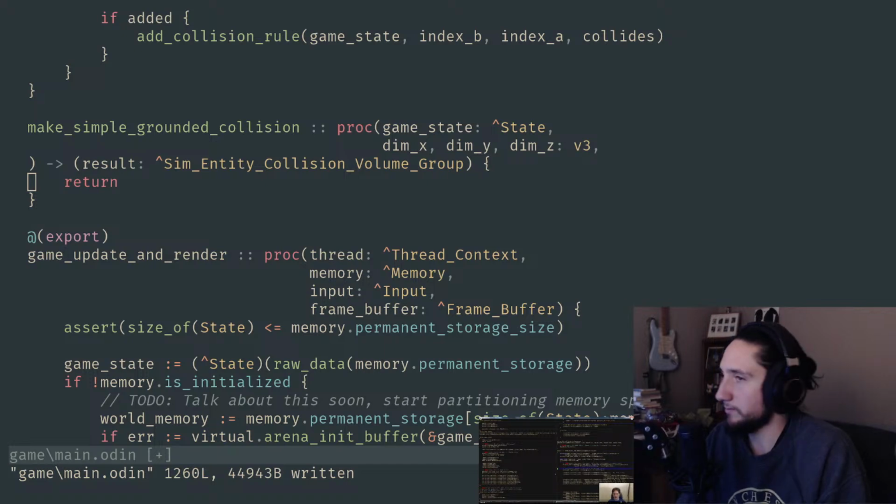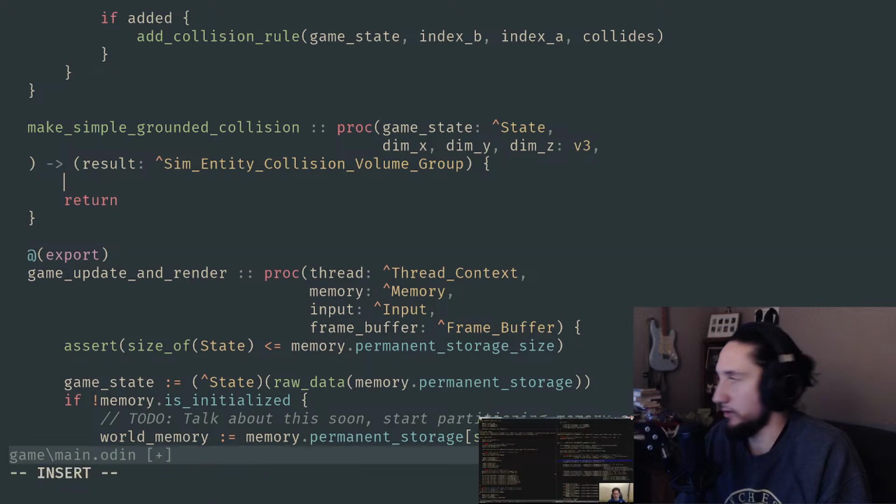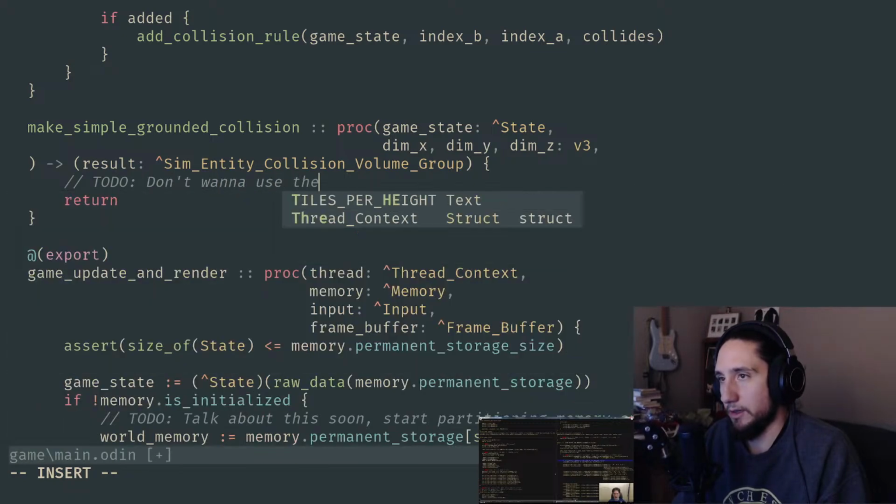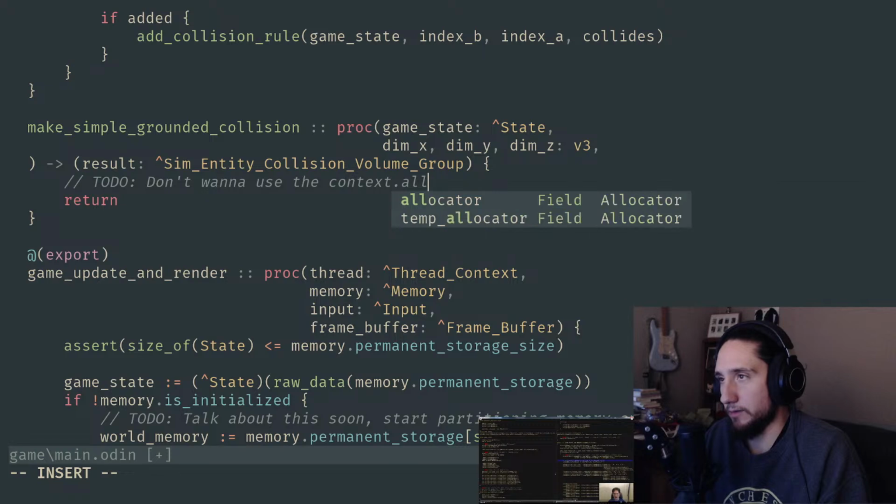What I want to do here is just do the simple push stuff to allocate these things that we want. But I should capture this. We don't want to use the context allocator. We probably do want to use a custom one, like he's saying, so that we're not using the world arena.